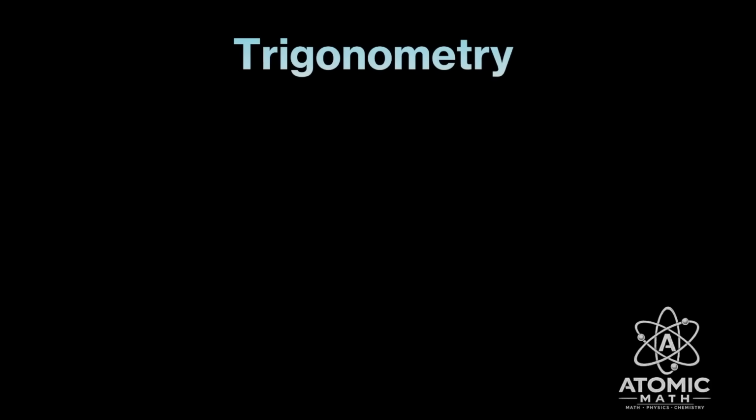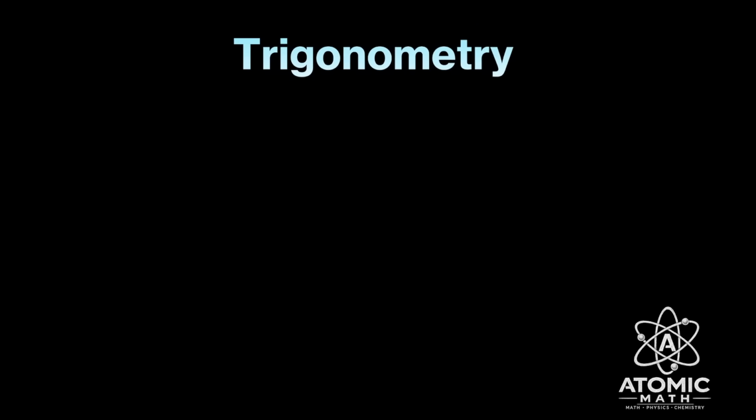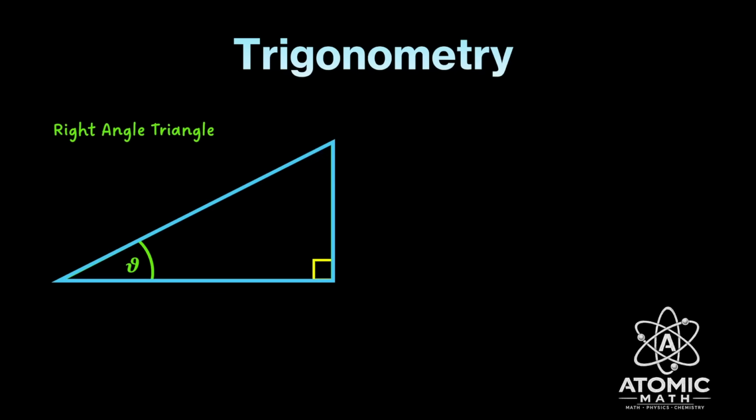Today we're going to look at something called trigonometry, and specifically, we're going to look at the part of trigonometry that we use to solve for vectors. So let's start with a right angle triangle. We can see that it is a right angle in the corner there, and we have some theta on the other side. The long side we know is the hypotenuse. Along the bottom is the adjacent, and the vertical side is the opposite.